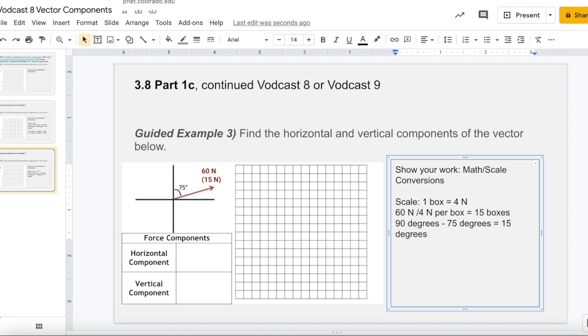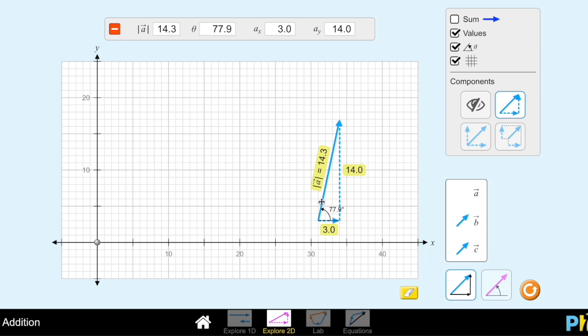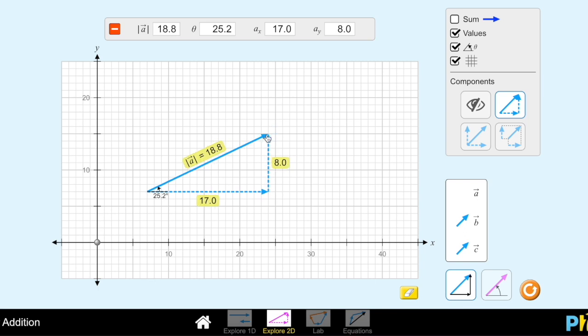And let's see if I can find something that will match that. So again, doesn't matter where you put this, so you may need to move it around so it can fit. And what I want, 15 at 15. So that's probably about as good as I'm going to get it. 14.6 at 15.9 degrees. And then here you can see our components are 14 in the x direction, that's positive. 4 in the y direction, that's also positive.